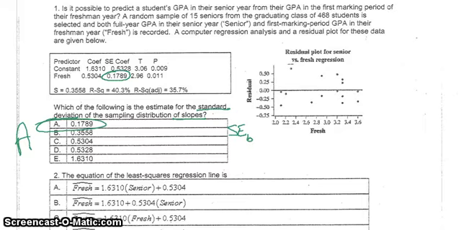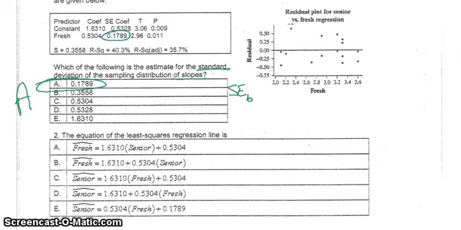Okay, still in the same problem. We're looking at number 2. I'm just going to scroll down so we can see all of the choices here. It says the equation of the least squares regression line is, all right, so let's analyze, let's make this simple. It says up here, I'm highlighting right now, fresh, that's my x. Where do I see fresh as an x? 1, 2, 3. That means no and no. Okay, next up, what's next to fresh?